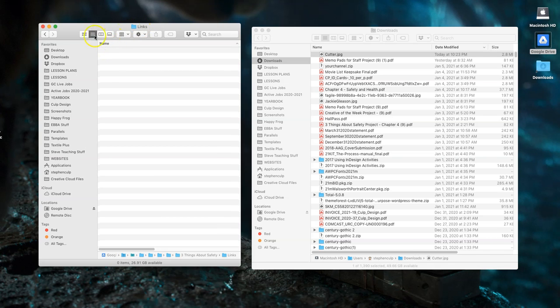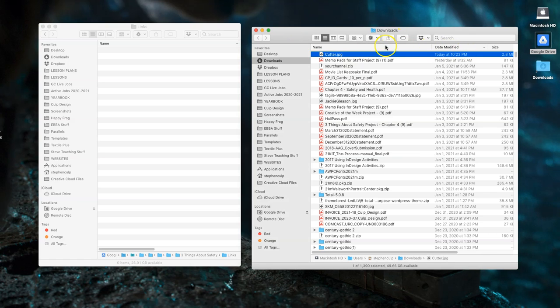This is your list view window. In downloads, if you're in list view, which I call the hamburger menu, it looks like a bunch of horizontal lines. I call it hamburger because it looks like a stacked hamburger. Date modified will sort everything from the most recent or least recent, but I like to do most recent, so it's always at the top.